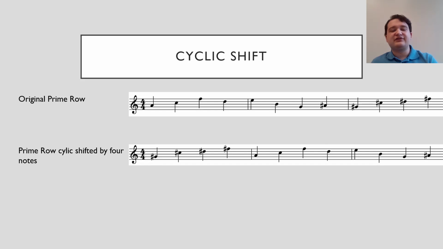Another major avenue of research is in cyclic shifts. Some composers use another transformation called a cyclic shift, which basically takes notes off the end of a tone row and attaches them to the beginning of the tone row as a transformation. I haven't done any work or focus on cyclic shifted tone rows or transformations, because if I were to include it, research on this would become substantially more complex than it is right now.